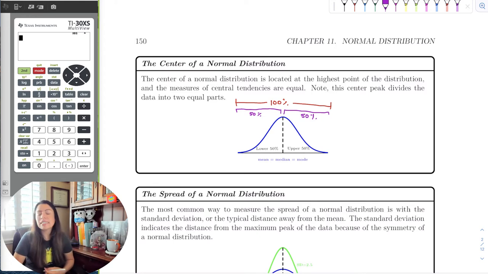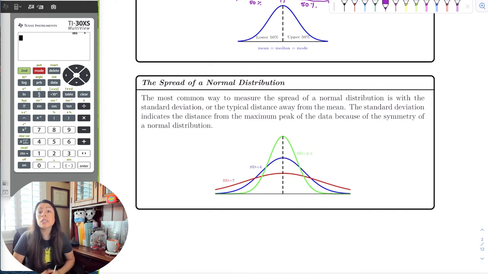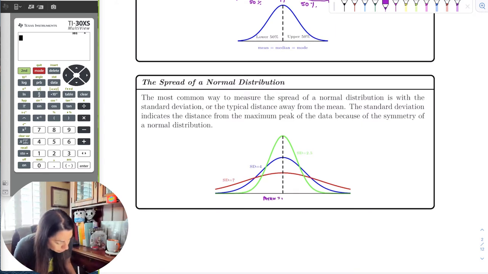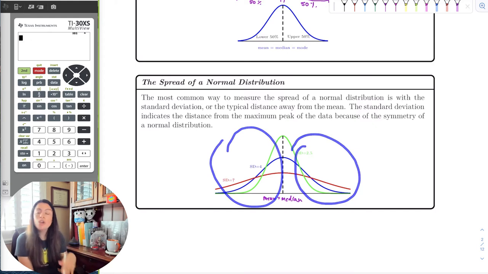Okay, well, where is the center? There is spread, so the next one is spread. How does the spread affect your center? Remember the three quizzes that all had the same median and mean of 5, but the spreads were all different, like 0, 1, and 5. Just like how the standard deviation and the spread can affect your data, so can it affect your normal distribution. So even though your mean is equal to your median and equal to your mode, no matter what, and you still have 50% on this side and 50% on that side, notice what looks different.